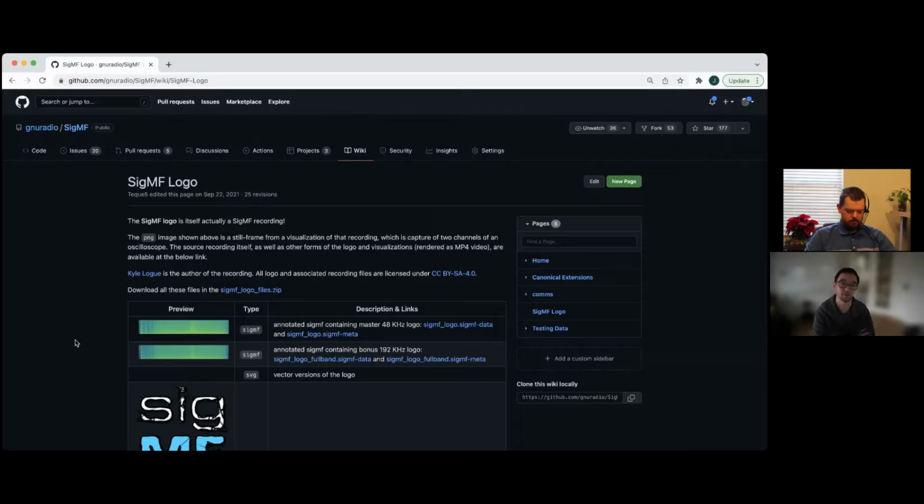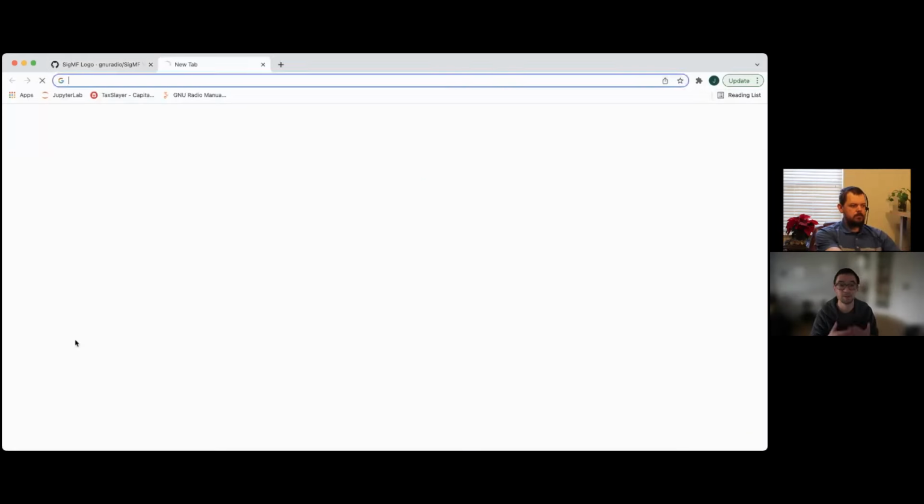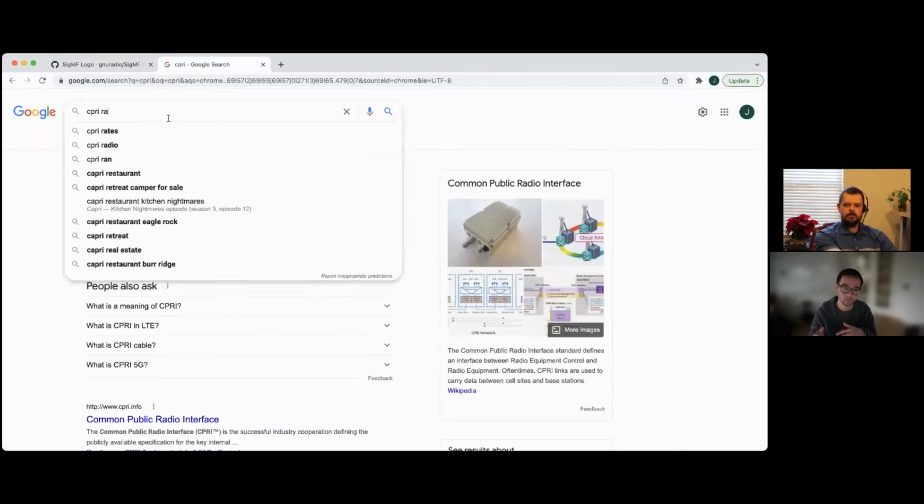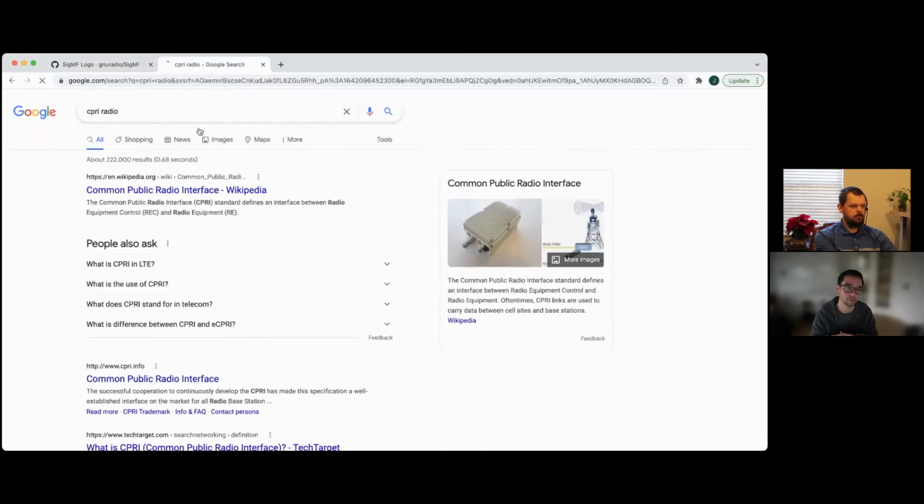But yes, so you absolutely could use SigMF to describe CPRI. There's several different ways you could go about it. You could break the different signals out into their own recordings and tie them together via a collection, or you could just effectively sync the entire wired channel into a single recording, and in your SigMF metadata, specifically lay out what's in that in the JSON if you didn't want to break it out separately.